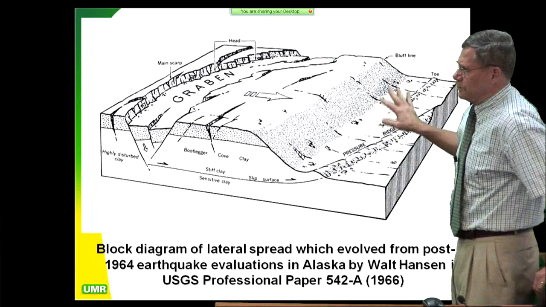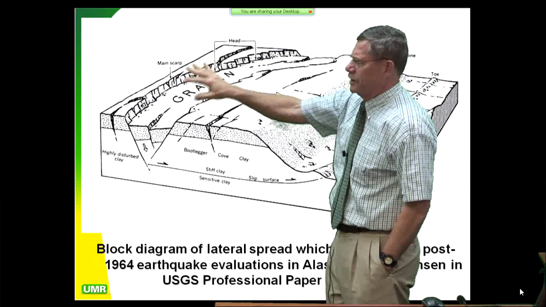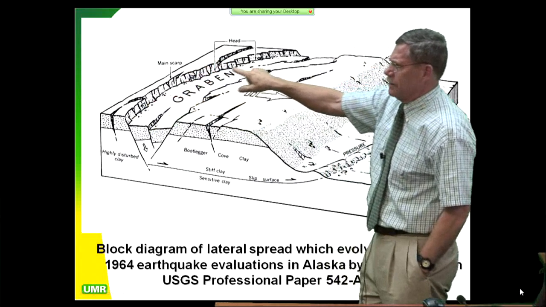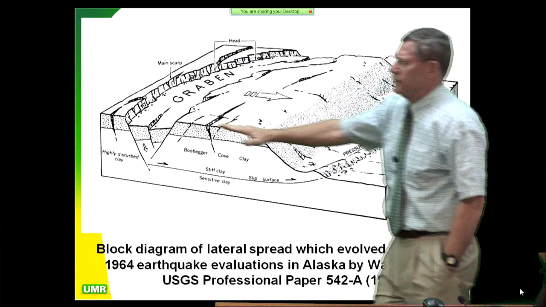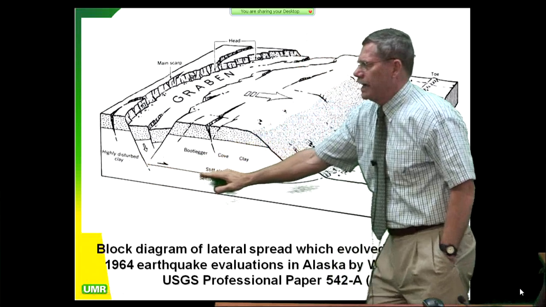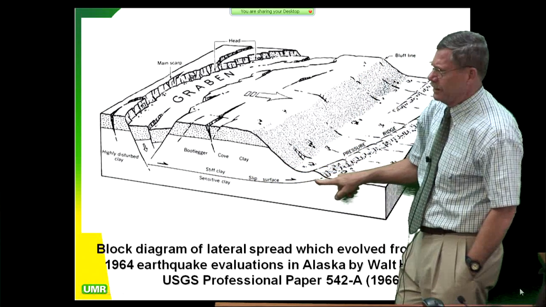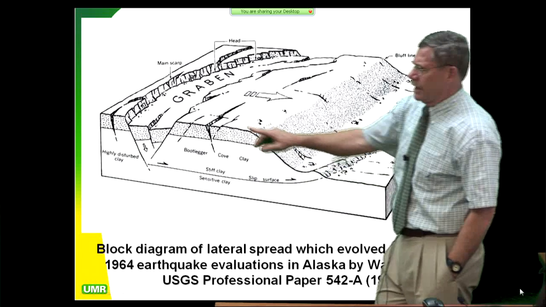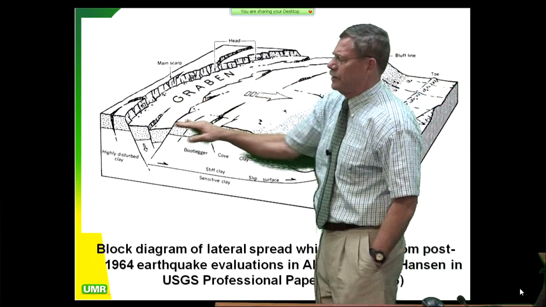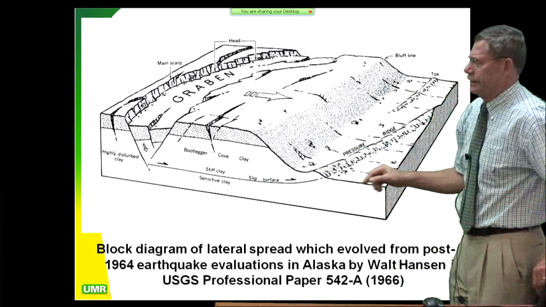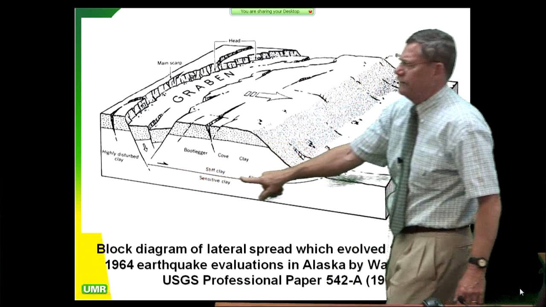If we look at these big, huge failures that affected downtown Anchorage, over on the other side of the peninsula, we had these huge grabens going through the downtown area that were a mile away from the waterfront over here. And these were very, very large failures that occurred by liquefaction, causing shear strength loss along some discrete stratigraphic boundary underwater over here. And then you got these big grabens that, of course, cause a lot of property damage and break all the buried utilities, and everything moves out. And these surfaces can be almost dead level, very, very flat.